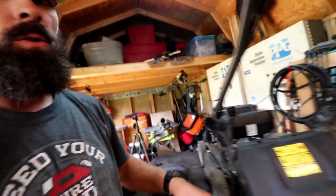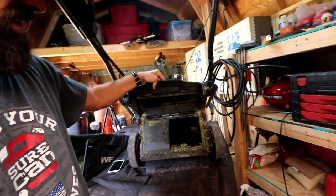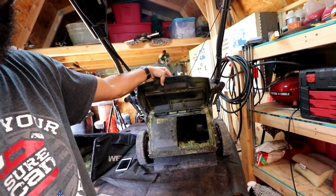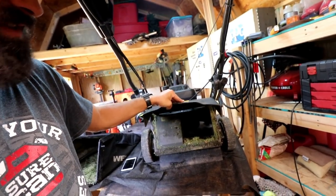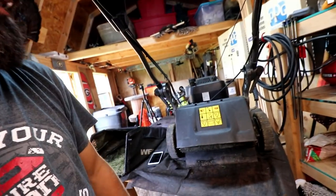So then, of course, in the back here, this is where it will discharge from. As you can see, it comes right out through that hole. They got a mulch plug that goes in there. And so if you want to mulch, you can mulch. If you want to bag, you just remove that. And then if you want to discharge out the back, you've got this large opening in the back that can shoot it down in the backside.